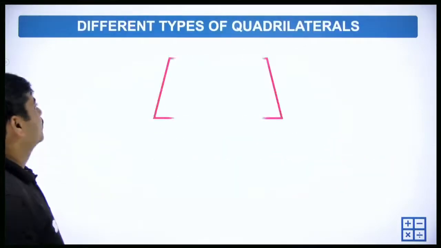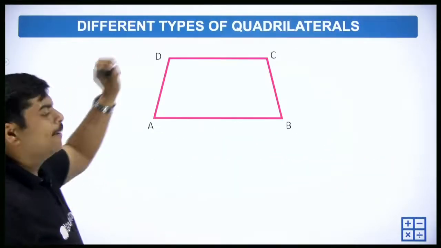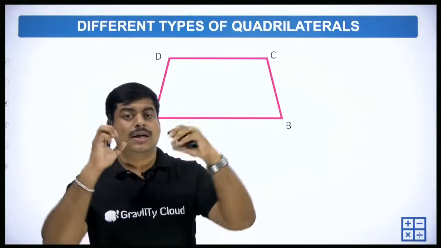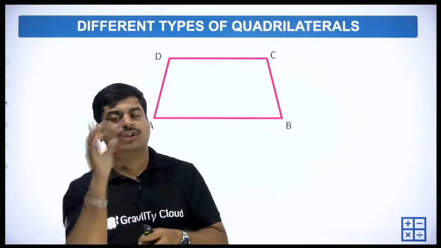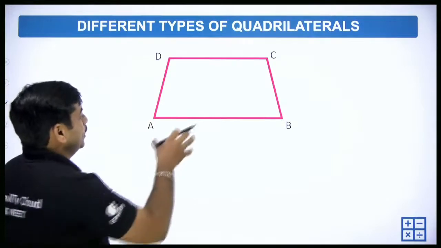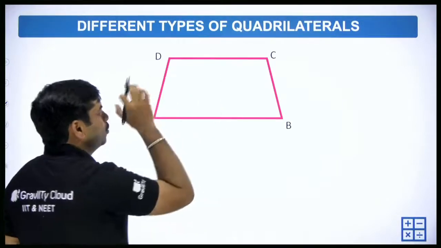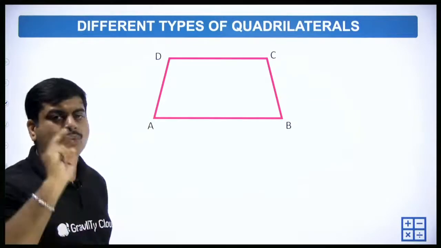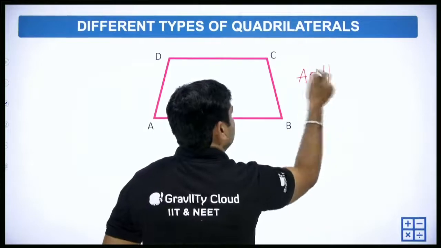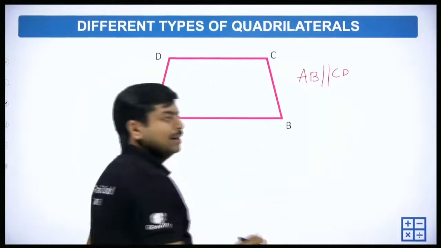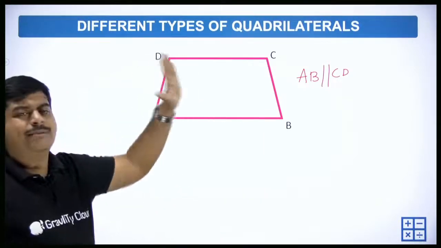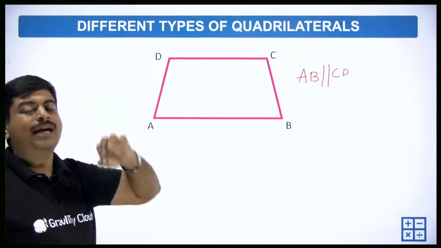Okay, next one. So let's try to understand different types of quadrilaterals. As I told you, depending on the structure, the size, the length of sides or the angles, we have different structures. The very first one you can see here. So what happened here? These 2 sides are parallel. That means out of all the 4 sides, 1 pair or 2 sides are parallel. AB is parallel to CD. This is a symbol for parallel. Parallel in the sense they are moving in the same direction. And what about AD and BC? AD and BC are not moving in the same direction, but they are equal in length.